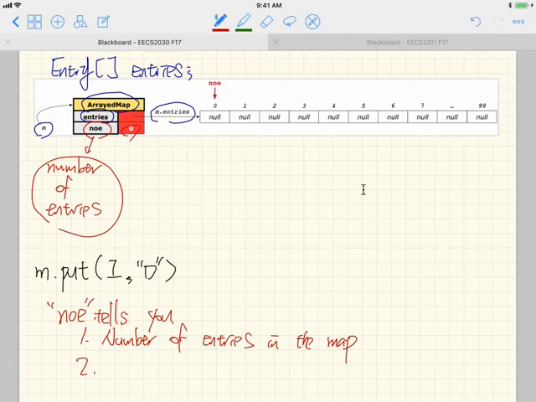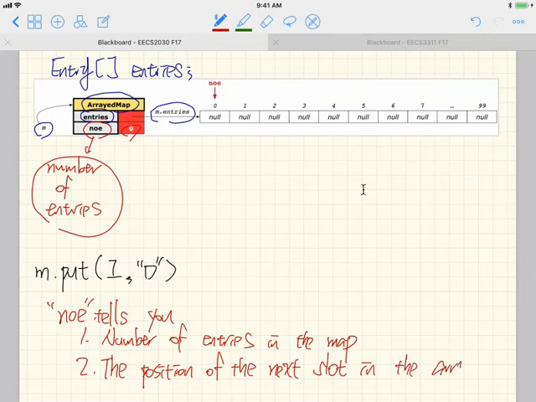You can think about that as tells you the position of the next slot in the array to store a new entry. Which means if I want to add a new entry into the map, wherever NOE is pointing to, that should be the place to go.